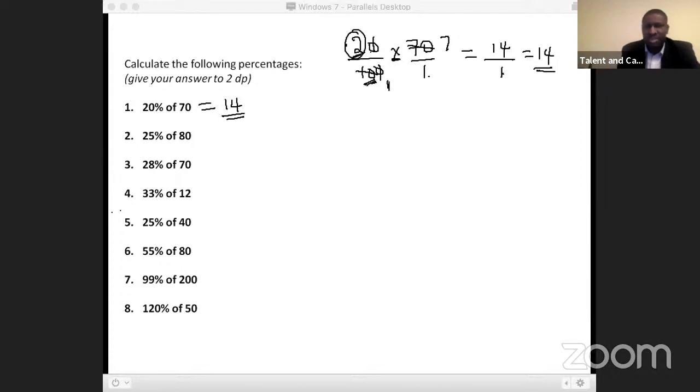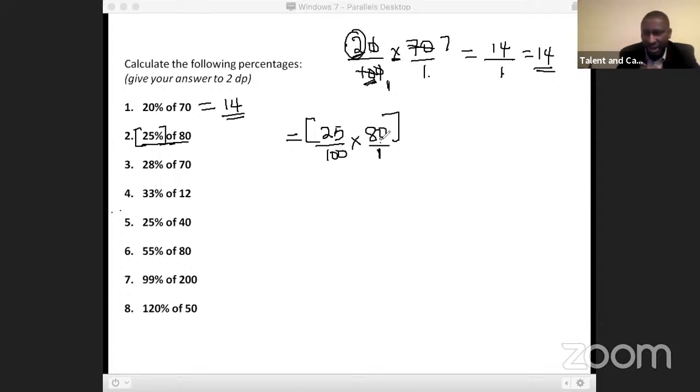Okay. Now we move on to example 2. 25% of 80. As I mentioned earlier, what you want to do is write this out in a way that makes it easier for you to remember. Remember, we said that 25% or anything percent simply means 25 out of 100. The "of" here means multiply by, you have your 80. To make it easier for you to work out, say divided by 1. Now, the skills I want you to remember here, or to be able to use, is divide the top numbers by the bottom numbers, or find a common divisor, a common denominator, a common factor.